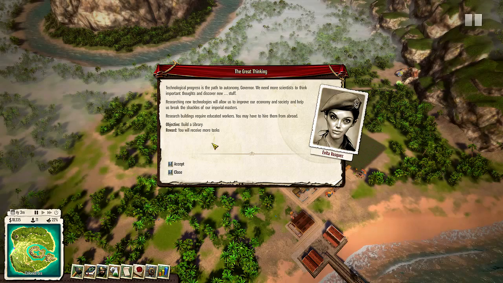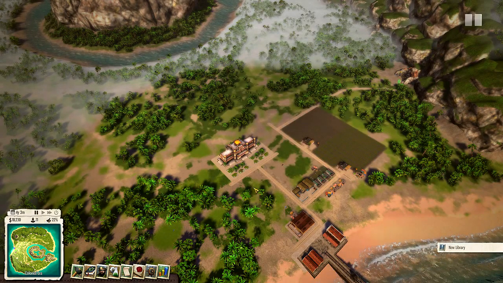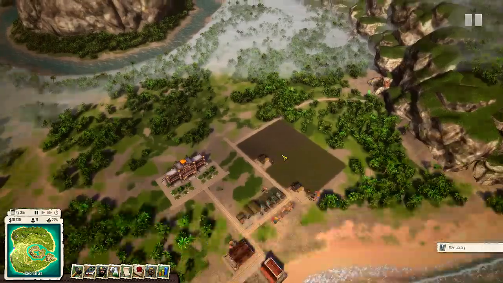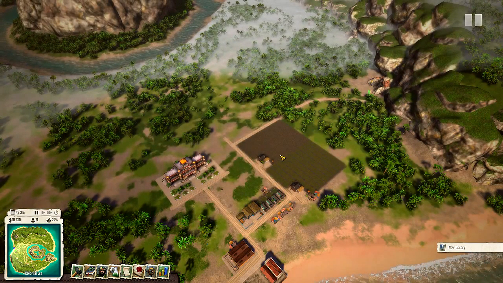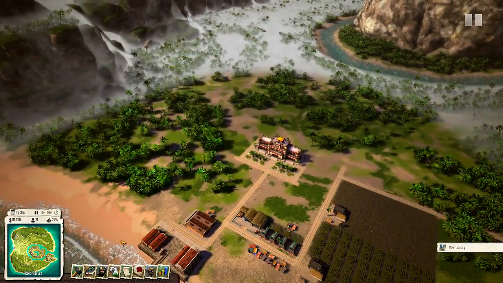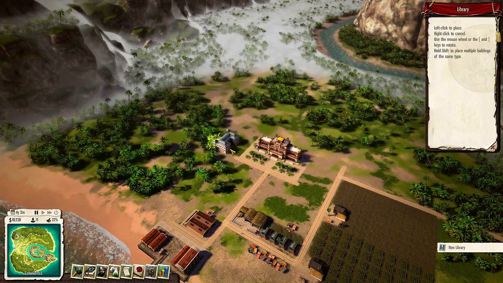Oh. Good, good, good. So that's the library. So I'm going to accept that and pause that for a second. That, to me, looks like iron. Oh, it is. Good, good, good. Okay, so we need to build a library, which is actually a good thing anyhow, because we'll need to start researching things to develop our lands. So we'll get in there and we'll build, yeah, there we are.